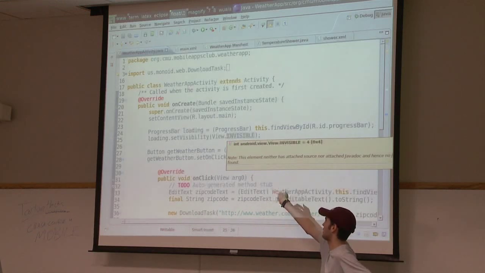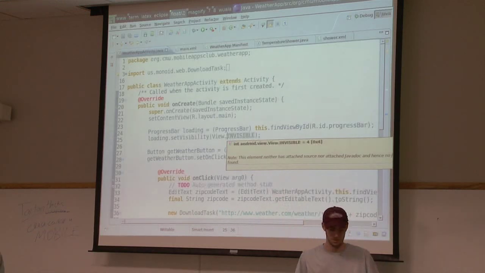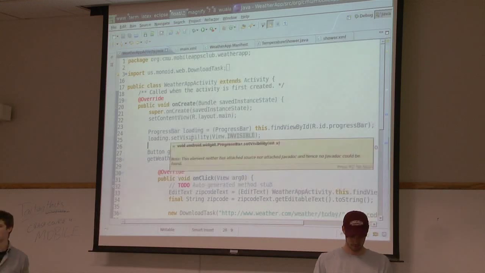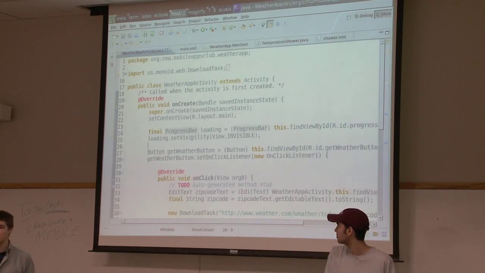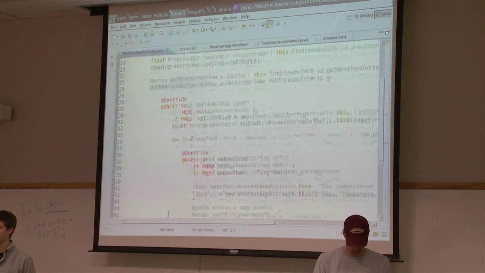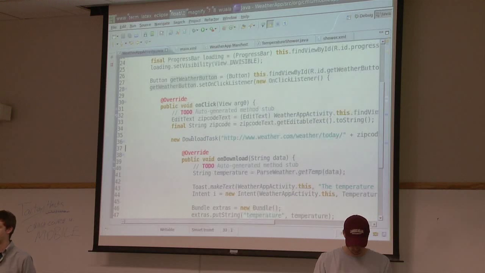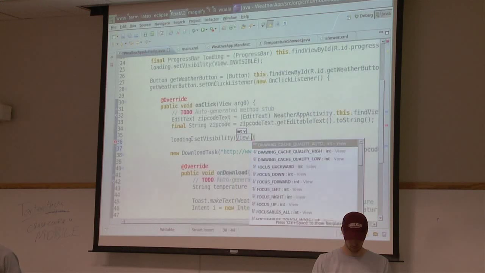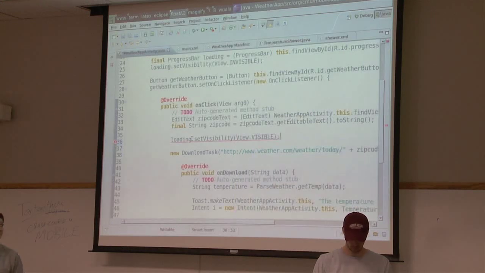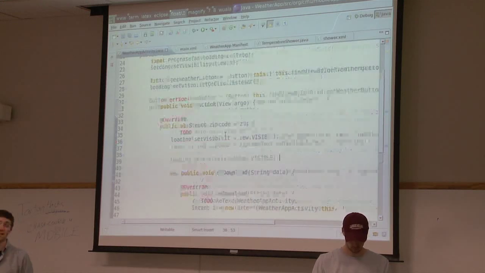This is really funky, but you have to look it up and then see it wants View.INVISIBLE. Not something we knew ahead of time, something you can look up if you're searching for how do I make a progress bar invisible in Android. It'll tell you to do that. It's also pretty ambiguous because there are like 6 different words for invisible, like disable or hide or not show. It turns out that's how you do that. So now when the user clicks something, we'll set the progress bar to show it, and it's already spinning.